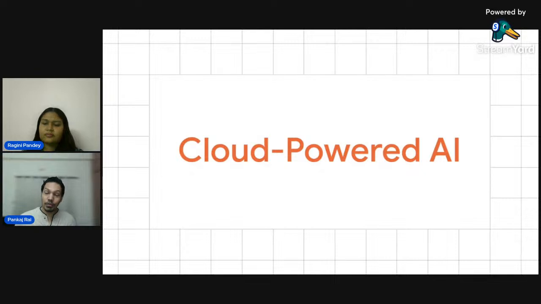So far, whatever we have seen is all about the on-device capability, which comes free of cost with Gemini Nano using the ML Kit SDK, and the second one is using the Google AI Edge SDK. But how about now on cloud? If you have gone to gemini.google.com, when you are chatting with the model, you are chatting with a cloud-based model. So if I have to bring the same model to my application, then how can I do that?